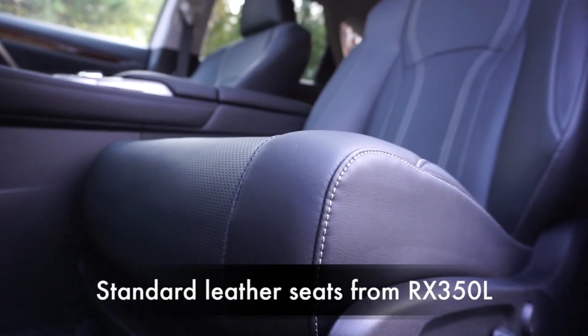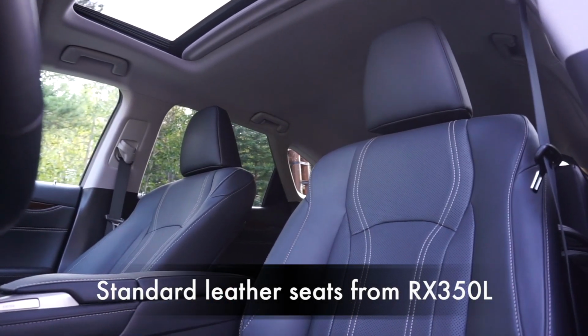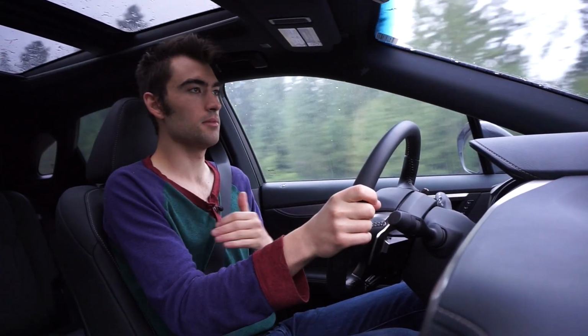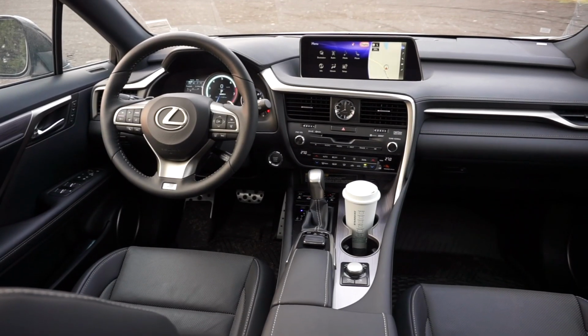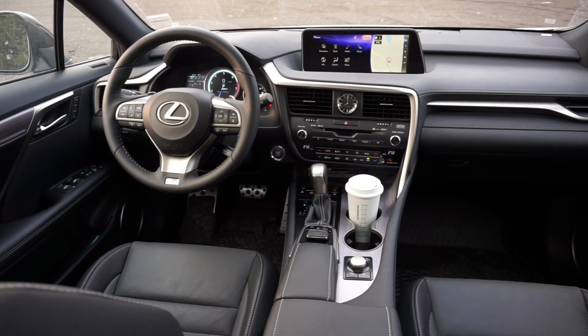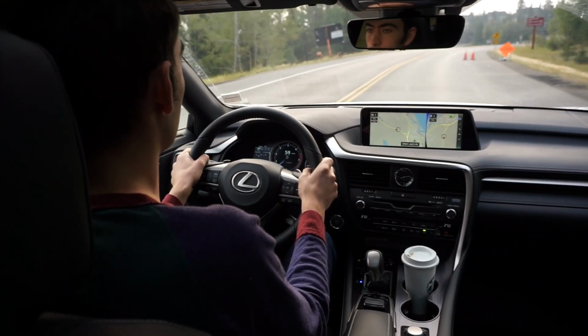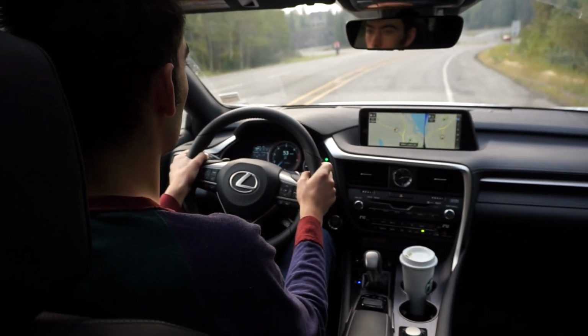They are inspired by the full F Performance vehicles. They're just as comfortable as the regular ones that you would find in the non-F Sport RXs. And I really like them. After spending an hour in this and then an hour in the regular seats, I couldn't really tell you a difference in terms of long-term comfort. They feel exactly the same to me. But I prefer these because I like the look of them more. And it's nice to have that hugging along the side of your body, but you still have all of the movement that you'd expect. There's no restrictions of sorts.